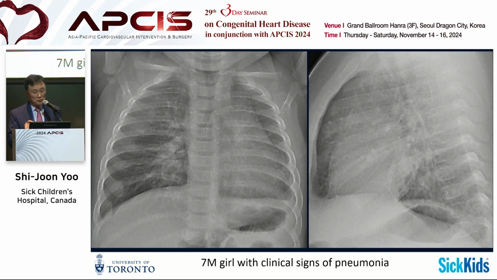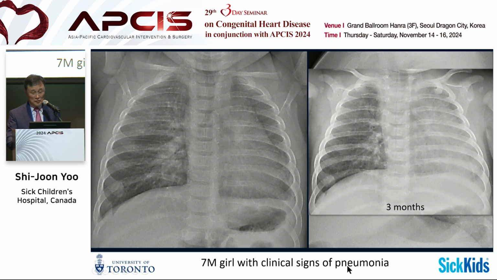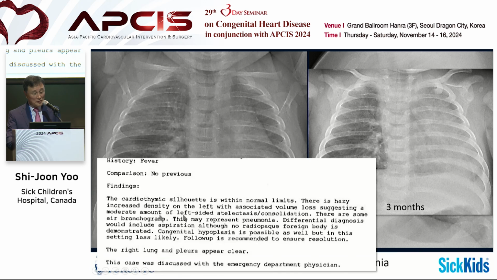I emphasize this one. Why? I have seen multiple cases. These patients were under antibiotic therapy for a long time, multiple times. This is a 7-month girl with clinical signs of pneumonia. Okay. What do you see? So this is 3 months earlier, similar finding. The finding is that the left lung is small. And then there is something on the right side, okay? So the outside reading of the chest X-ray suspected pneumonia, but they are not quite sure what's going on.